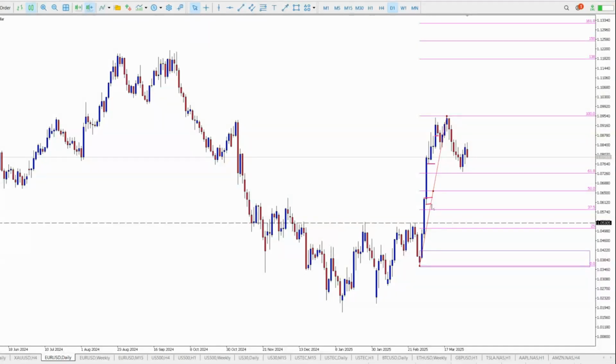Also here, you see there's the wick there, and the high of this bar is here. So this whole thing is a gap here. The market will want to fill it in. And the whole idea of having this Fibonacci here is we'd like to see the market come down, and 37.5 for us is a great level. But when I see gaps, I want to be thinking twice and thinking to myself, well, okay, this is a great level, we'd love to buy here, it's a real discount, but there is a gap here. If the market fills it, it will come lower.